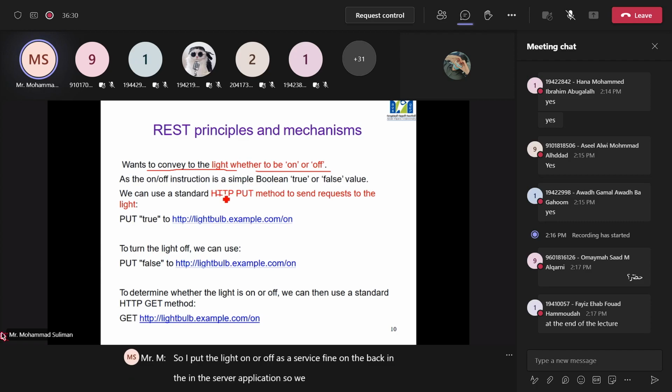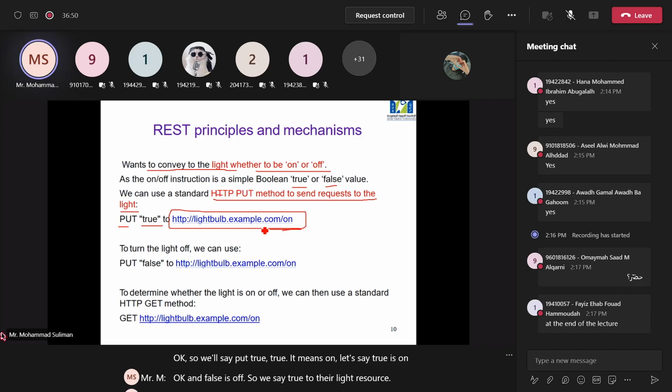We can use an HTTP PUT method to send a request to the light to put it on. So we'll say PUT true. True means on, and false is off. So we say true to the light resource.